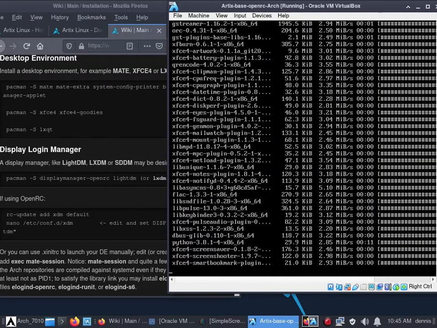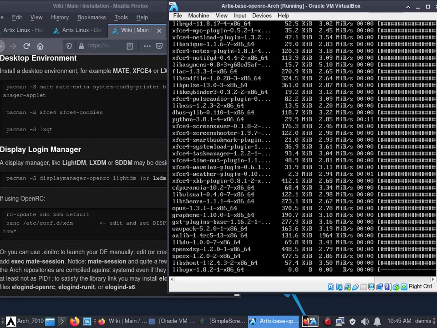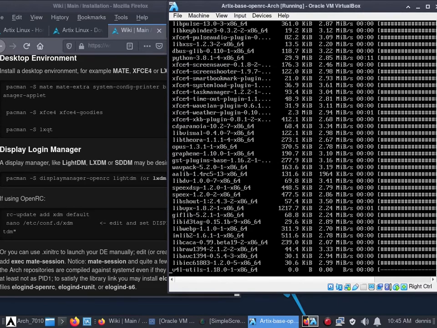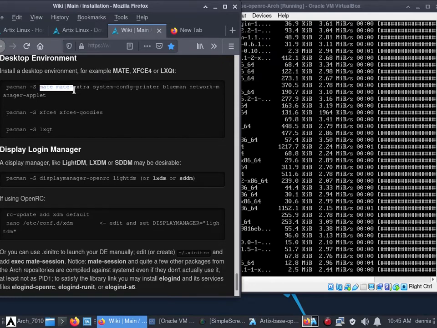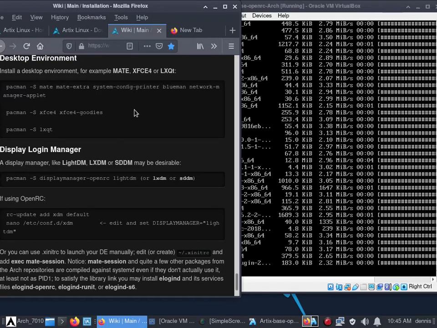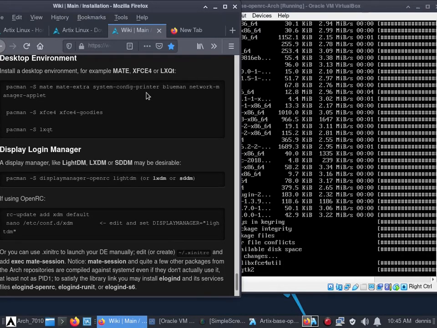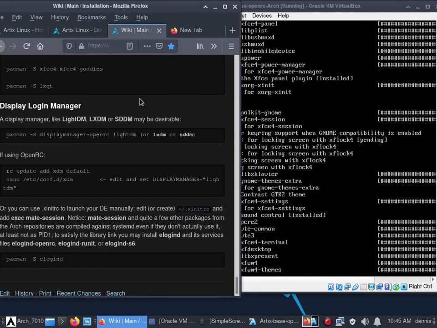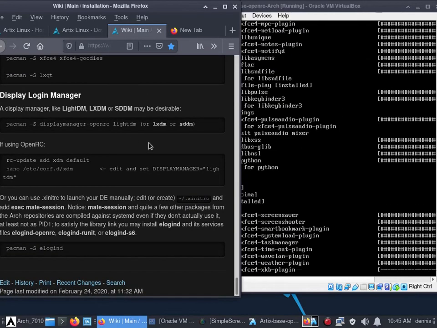Now you can see right here, it gives you Mate and Mate extras. It also shows you that you could get system-config-printer here. I'll make this a little bigger. You could go ahead and get Bluetooth. Just because it says Mate here does not mean you can't get these. These are extra packages that could have just as well been written out here again: Blueman, Network Manager Applet, which we've already got, System Config Printer, and anything else that you want. Any of the programs like Firefox, I could have just installed that, or I can right now.